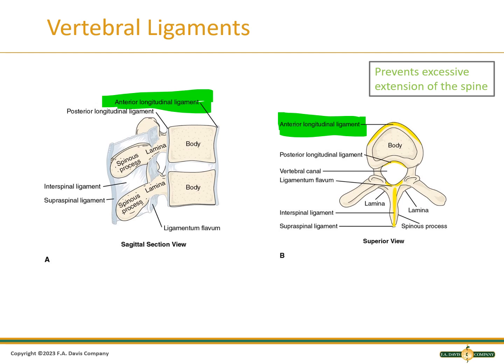So if we talk about some of the ligaments here, our anterior longitudinal ligament is going to run along the anterior aspect of the vertebral column, along the anterior aspect of the bodies of the vertebral column. The anterior longitudinal ligament serves to prevent excessive extension of the spine, because if that gets pulled taut, that would be the motion of extension. It's going to resist further motion in that direction. Comparing that with the posterior longitudinal ligament that runs on the posterior aspect of the vertebral bodies, if we pulled that taut, we would be preventing excessive flexion of the spine. We're going to talk about the other ones a little bit more in depth with some better pictures here.